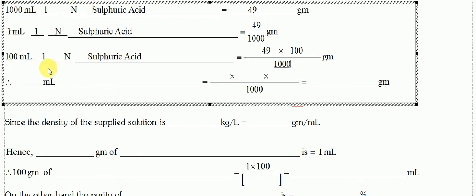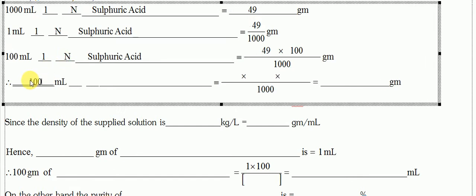But the question gives us that we have to prepare 100 ml 0.1 normal. So we write in the last line 100 ml 0.1 normal. You see that this is the unit normality for sulfuric acid. And you know that after getting the unit normality, you have to multiply the unit normality to increase or decrease, whatever you say, with anything that comes other than the unit volume.